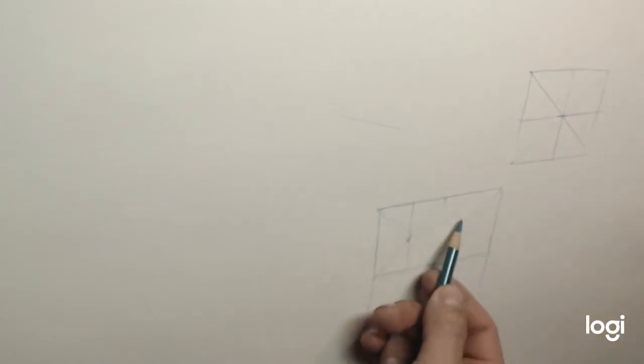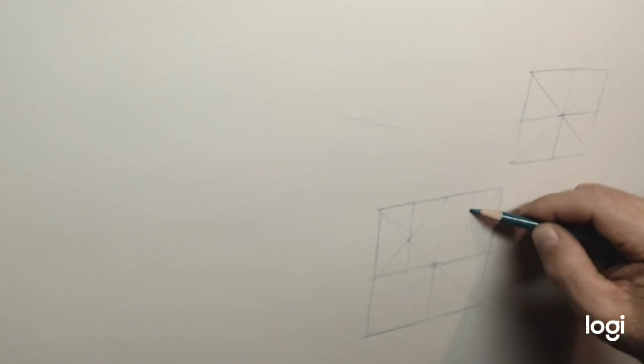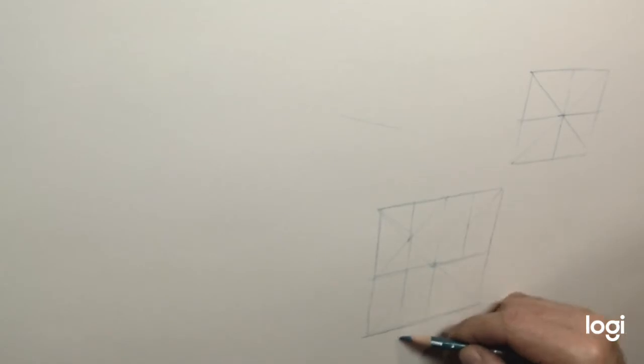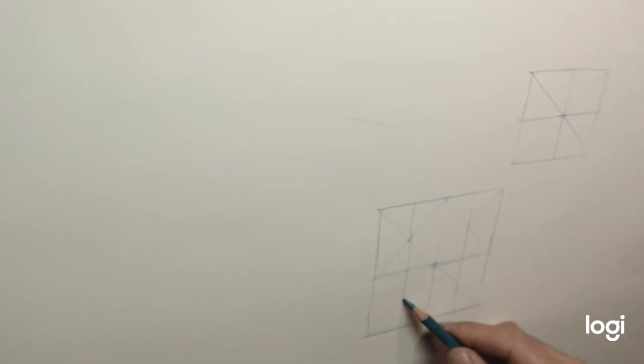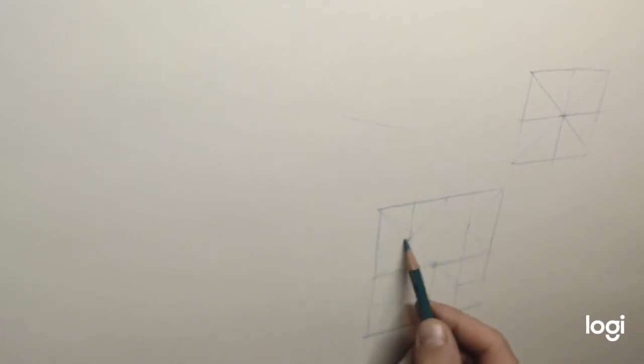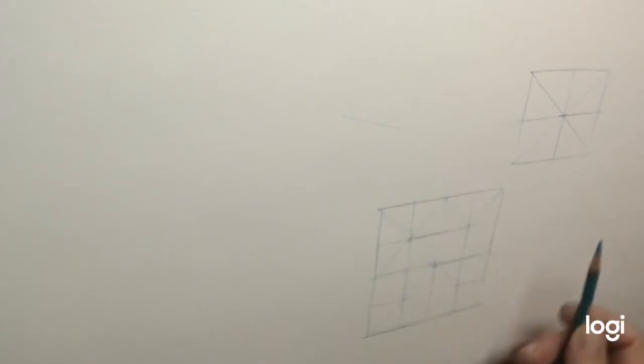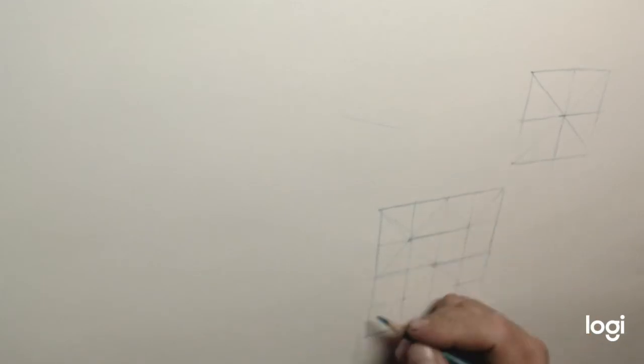And the center of this square. And that should give me the center this way and the center that way. And right where these lines cross, that'll give me the center this way. So I should have a pretty good grid. And then from having a grid, I can use the grid to help me build a pattern.